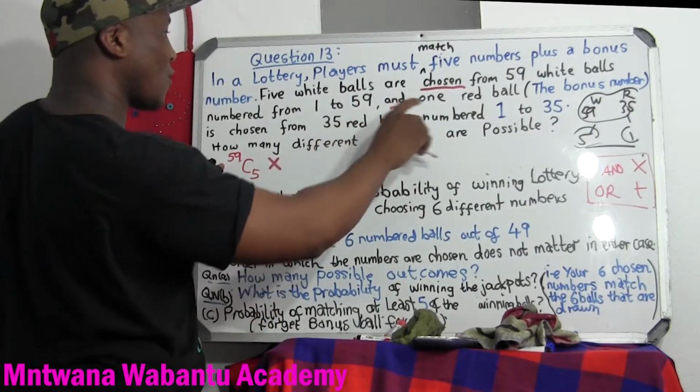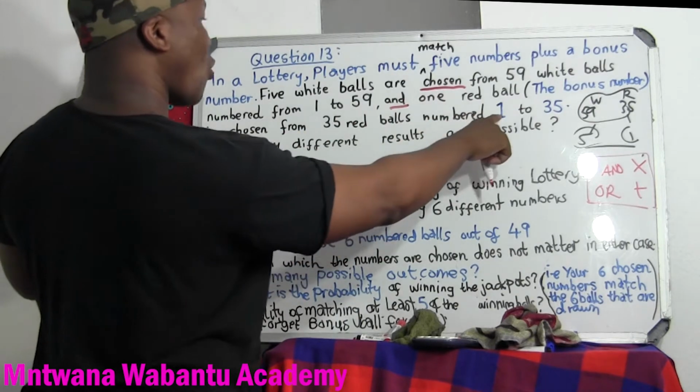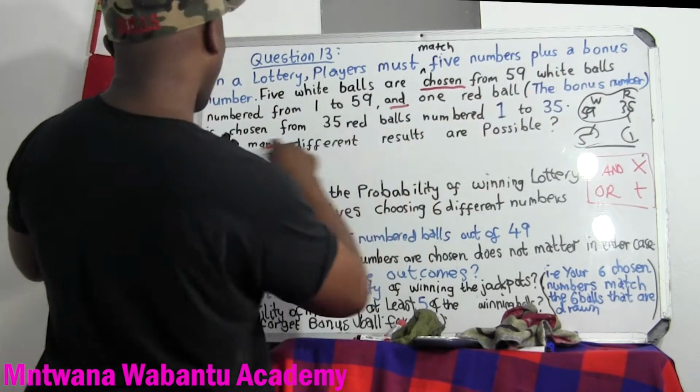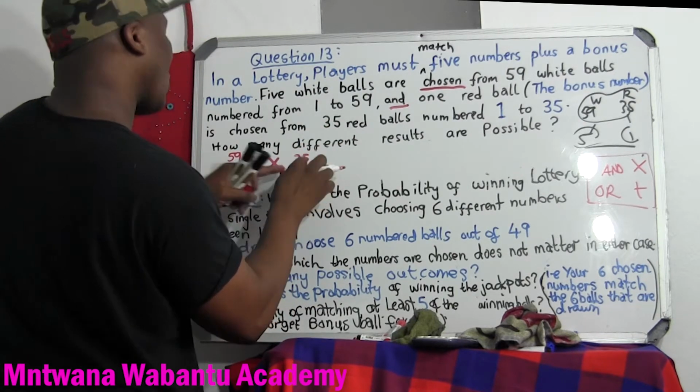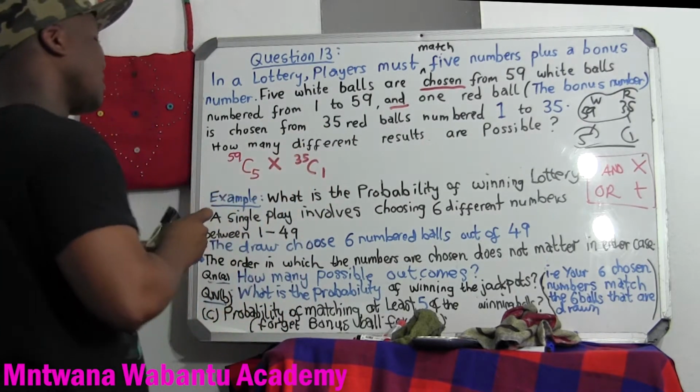And then multiplication, and then we have another combination, because we're going to choose what? 1 red ball, the bonus number, is chosen from 35. So you have a 35, now we're going to choose a combination, the bonus number. You see what I'm saying?